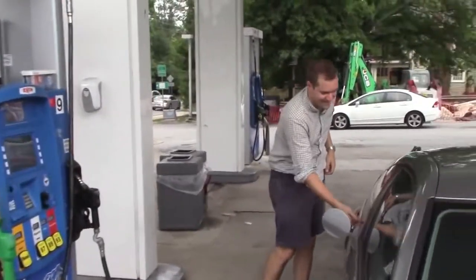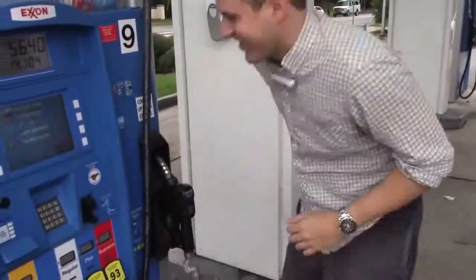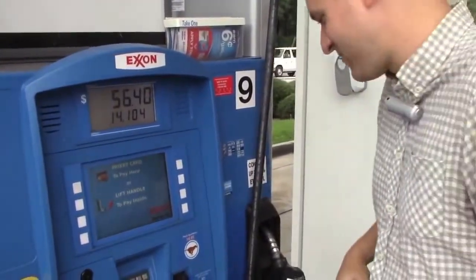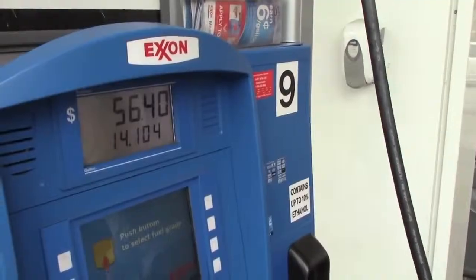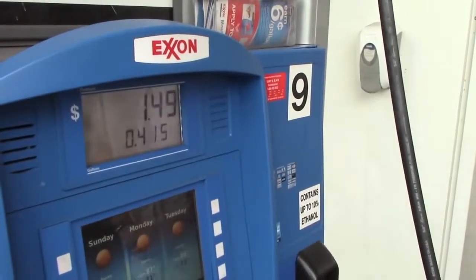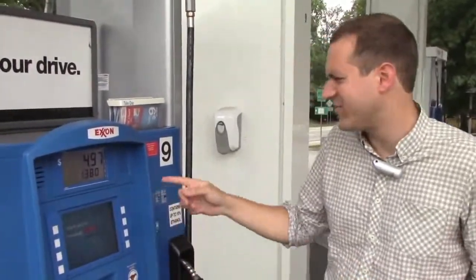Eventually, we pulled off and made it to the gas station. All right, the moment of truth. Since we drove about 40 miles, we figured we'd need to put in only half a gallon to hit 80 mpg. Okay, so if it's more than a half, then we screwed up, right? Then it's not gonna be it. Okay, all right. And the final tally was? Okay, well, we did 41 miles, and the pump says that we just pumped 1.38 gallons of gas.